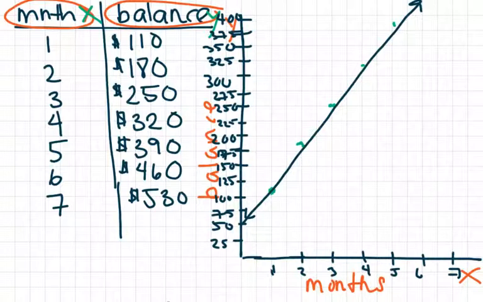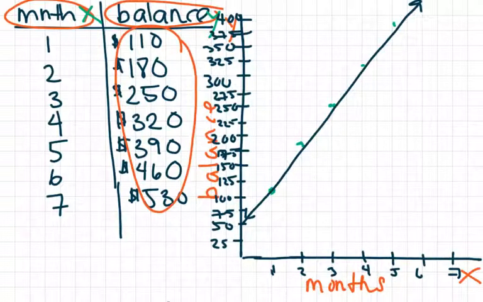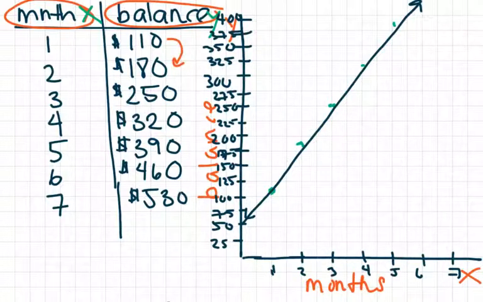Question 2 says, what amount is your account changing by? So we're looking for the rate of change. And it says right there that the rate of change is how fast your Y's are increasing, or in this case, it's increasing. It could be decreasing. So how fast are they increasing? Try to figure it out yourself. What are we increasing by every single month? I'll give you 10 seconds.